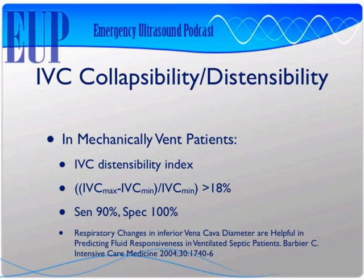So what they did is they said, okay, big IVC minus little IVC divided by little IVC, if that's greater than 18%, your sensitivity is 90%, your specificity is 100%, that those patients are going to be fluid responsive. And that's a pretty good study, and the numbers are pretty decent in this study. The N was not huge. It was a fairly small number of patients, but it was pretty legitimate, and I think I can hang my hat on this. I think in mechanically ventilated patients, the IVC is probably enough.